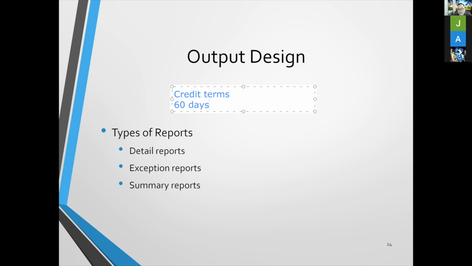The next one, summary report. Summary reports are reports where you summarize the data of some information. That means it doesn't print the detailed information. If we are talking about a convenience store like 7-Eleven, every day there are thousands of customers who purchase in that branch of 7-Eleven. If they print out detail reports, it will list how much the cashier receives in that day. It might be thousands of records that will be printed in the detail reports.